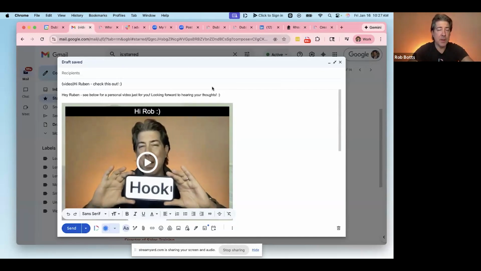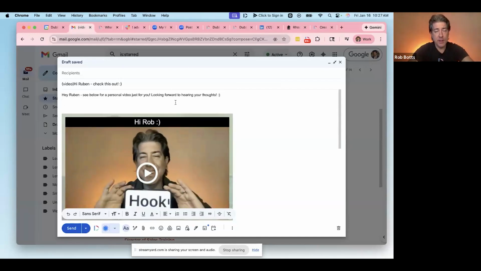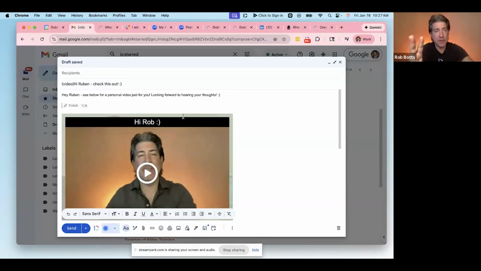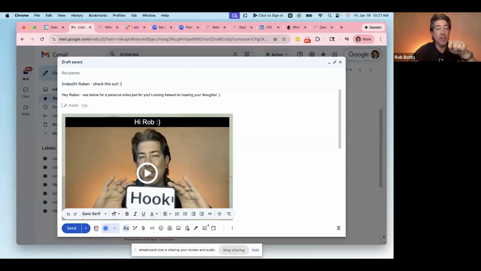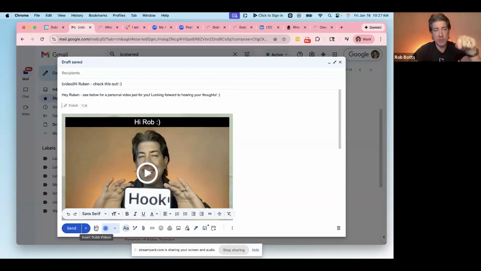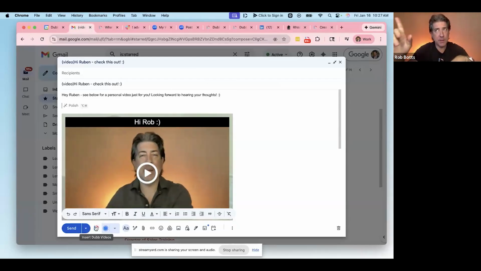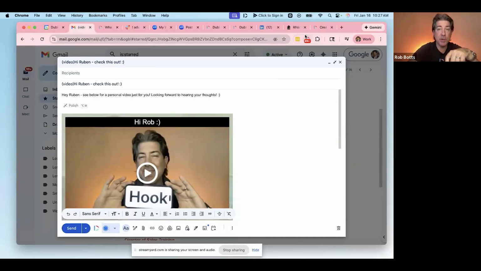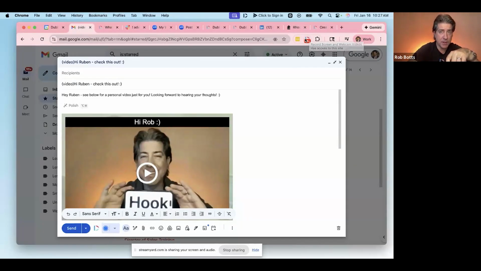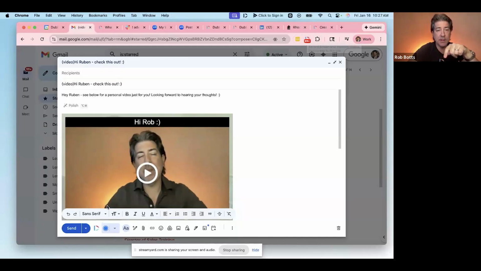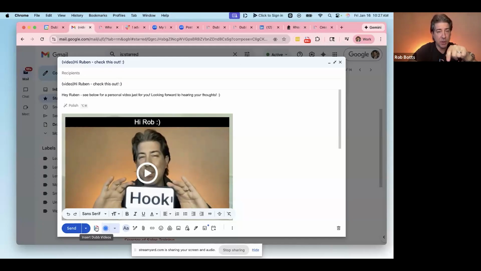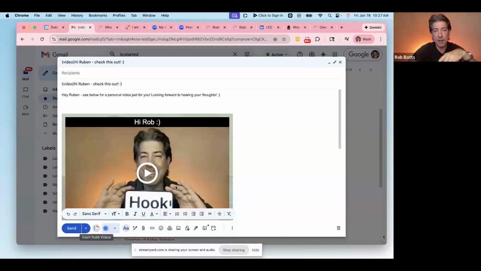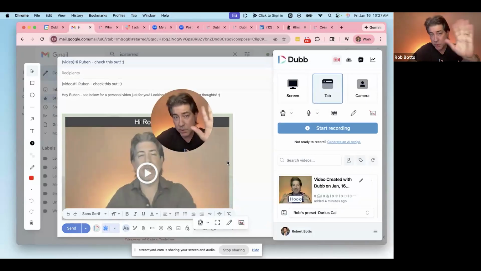Now, another way to add it in is a shortcut. So if you have Gmail or Outlook 365, there's a little Dubb button that you're going to see because of the shortcut. So in Gmail, it's right here. In Outlook 365, I think it's off to the right in add-ins. But when you have the Dubb Chrome extension screen recorder, like you see up here in the browser, when you have that pinned and logged in, this little button is going to show up. So when you select this button, it opens up the Chrome extension, which we're going to look at in a second.